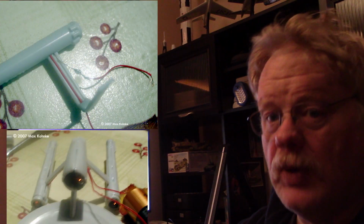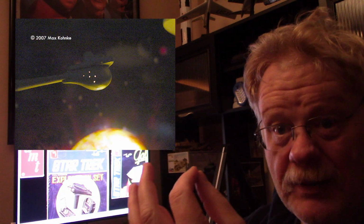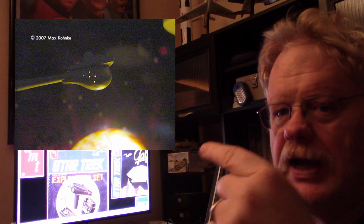But anyway, one of the problems I had with that was, if you trim off all the little fiber optics like you're supposed to, well, now you have to paint the model. If you paint the model after you put the fiber optics on, it's really hard to get in there and clean any paint off the tip of a fiber optic. So I figured I'll tell you what I'll do. I will have the fiber optics extend out a little bit, then paint it, and then clip them off.